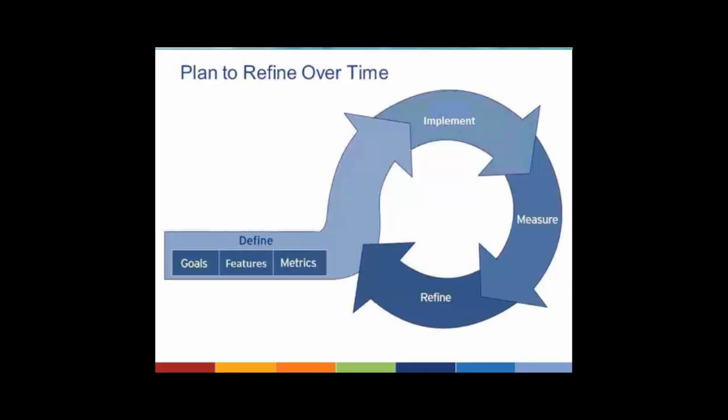So you want to basically think of this as a process. You're going to define it. You're going to then actually implement something. You're going to figure out whether it's working. I'd say in this realm, you don't necessarily need to actively measure as much as solicit feedback, refine it, and basically start the cycle again. So define what the next iteration is, et cetera.